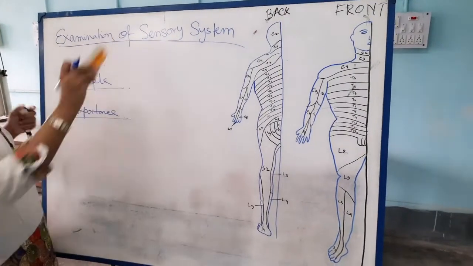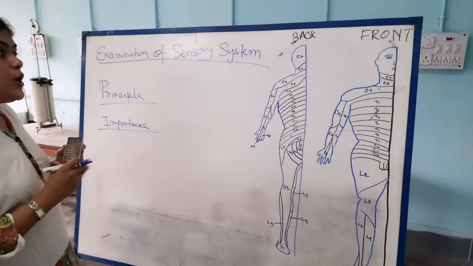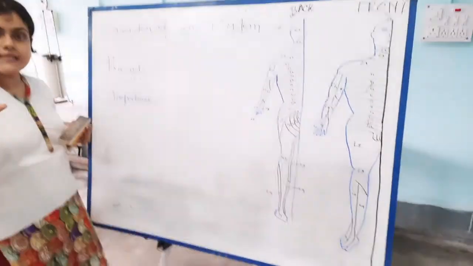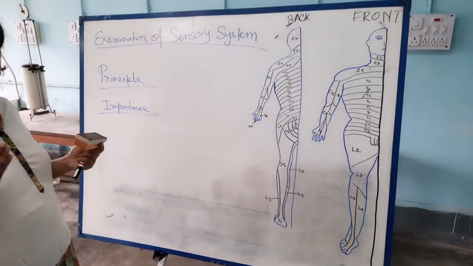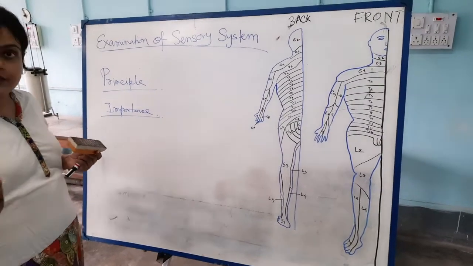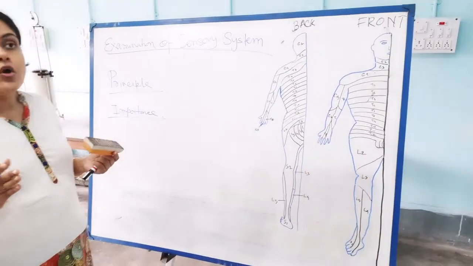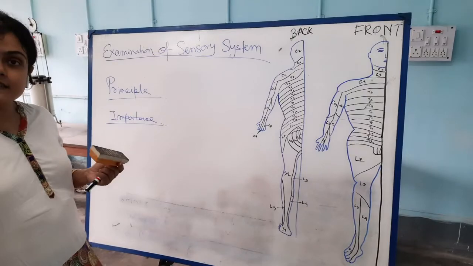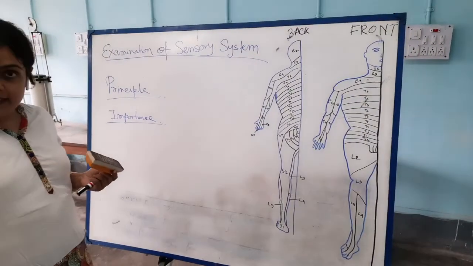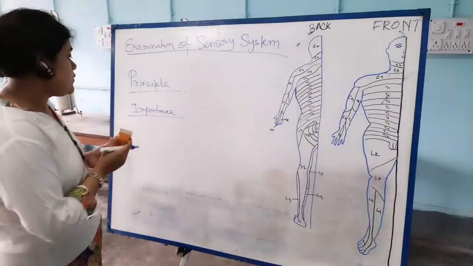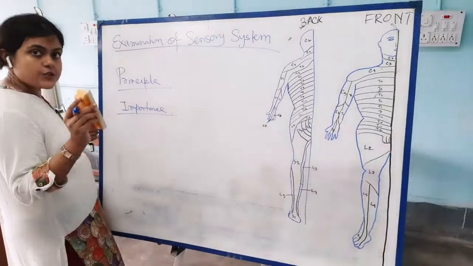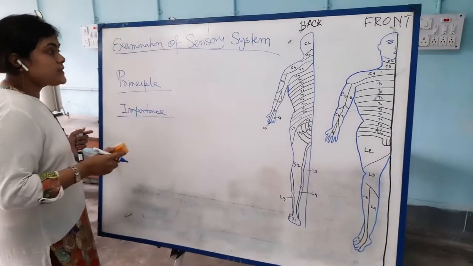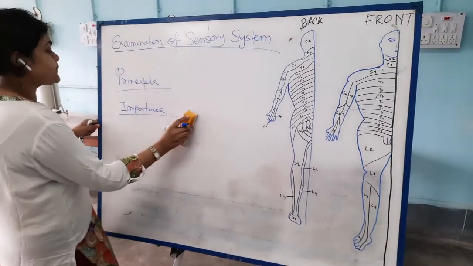Here, by the examination of sensory system, we can grossly localize the disease process with the reflexes of the sensory system. We can grossly say whether the pathology affects the spinal cord or nerve root or the sensory nerve proper, thalamus or cortex. Okay. So, grossly we can localize the disease process or pathology. That is the importance of this examination.